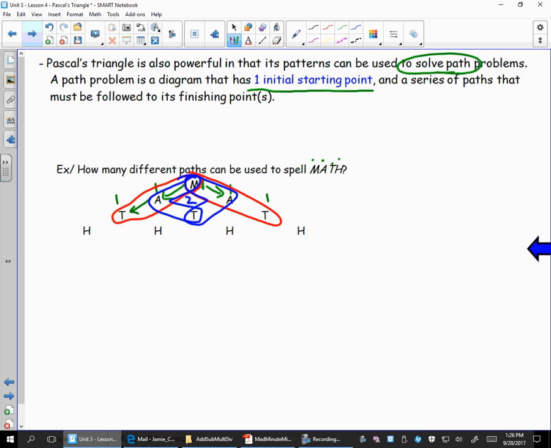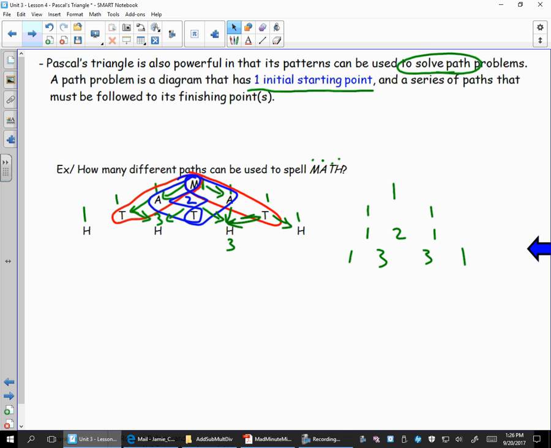Well, that kind of suspiciously looks like 1, 1, 1, 1, 2, 1. Hey, this looks like Pascal's triangle, does it not? So if we do the H's, 1, 1 and 2 makes 3 in my previous paths. Same thing here, my previous paths and my last path, 1, 3, 3, 1. At the end, to figure out the number of paths we could have followed, we take the sum of the values of the finishing points.